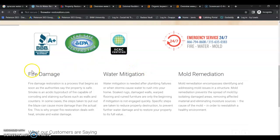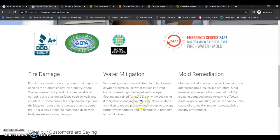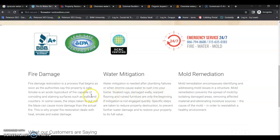You need to be focusing your content on what's called local buyer intent keywords. Those are the keywords people locally are searching for the services that you're offering. They know the services that they need, but they may not know the name of your company. So they are going to be searching for those keywords so that they can get help with the services that they need.